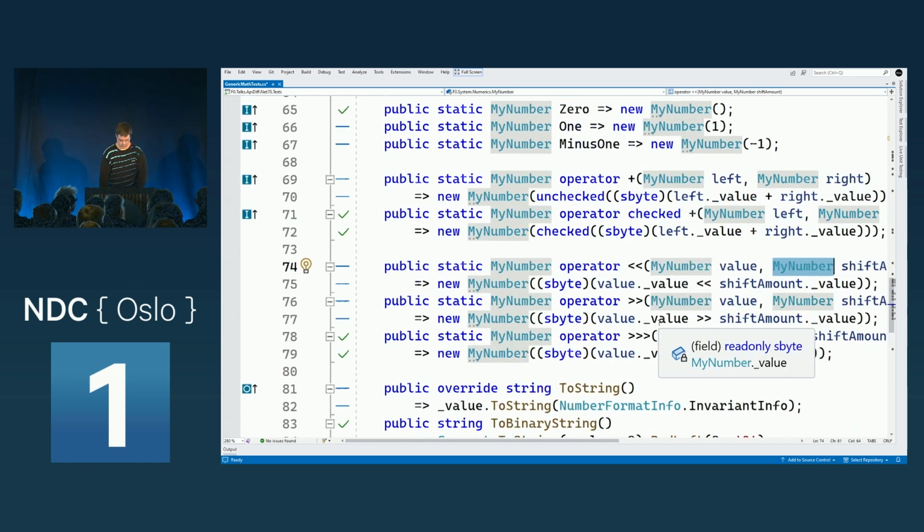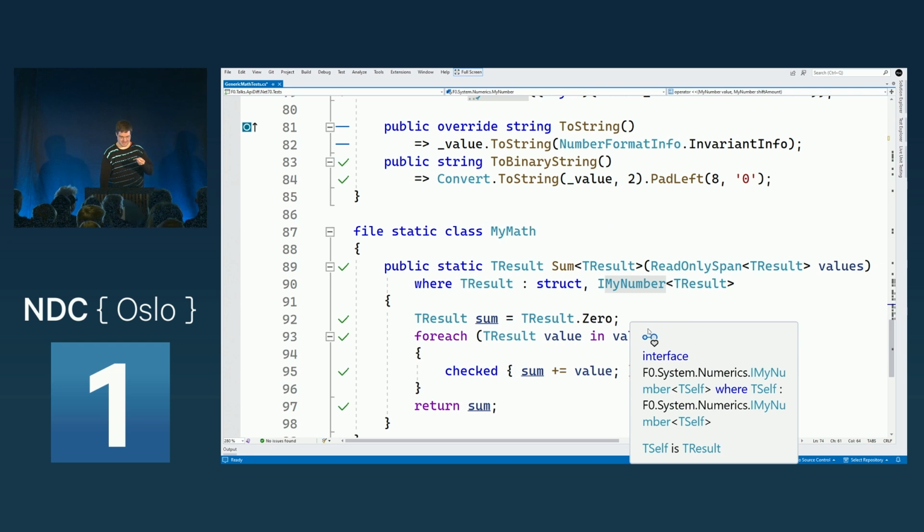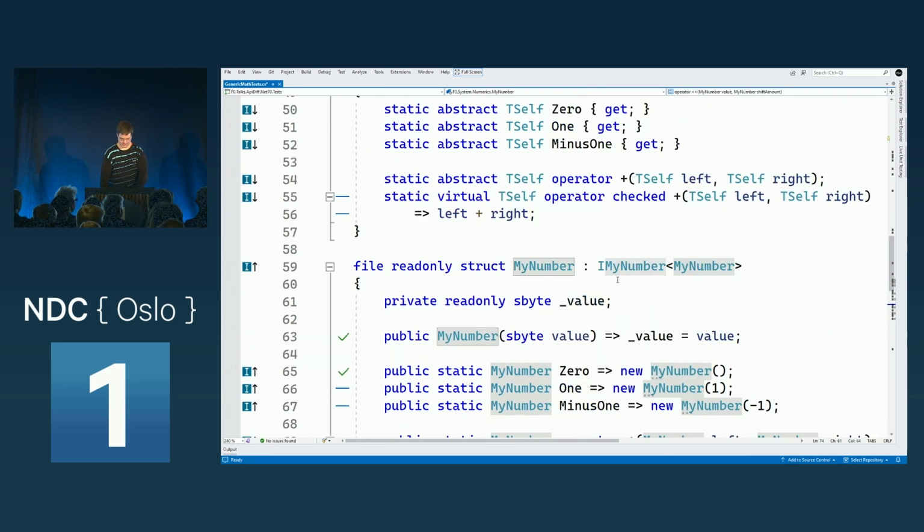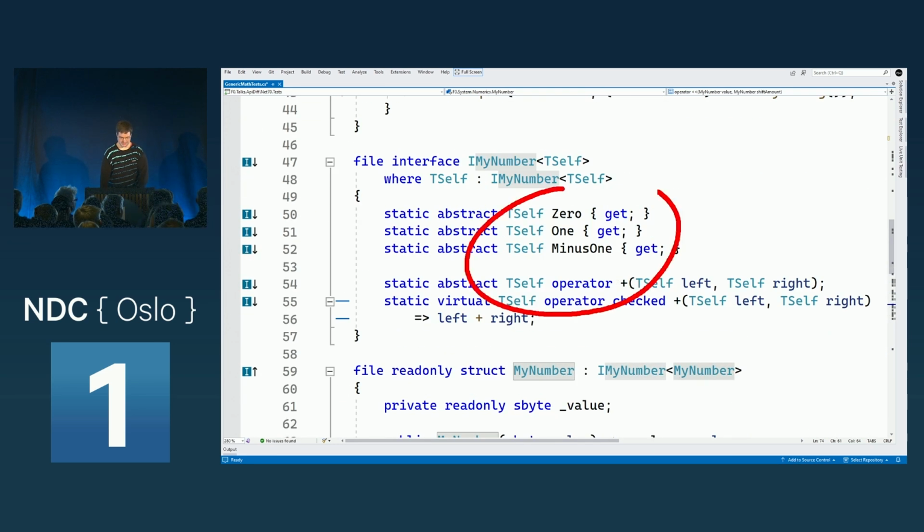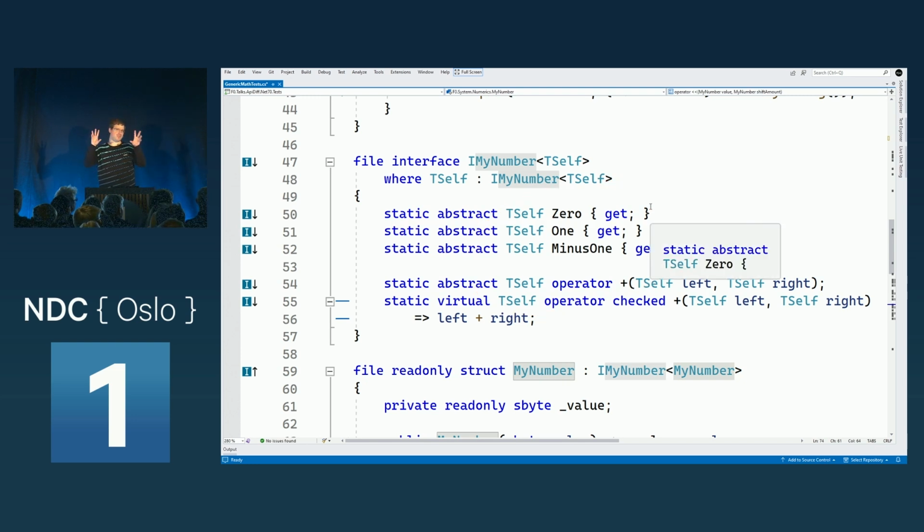The big benefit now with having those static members on this interface is that, and this is where the name generic math is coming from, I can write algorithms that are not depending on a specific type, such as int or double, but on this interface. And then any type which implements this interface could run this algorithm.